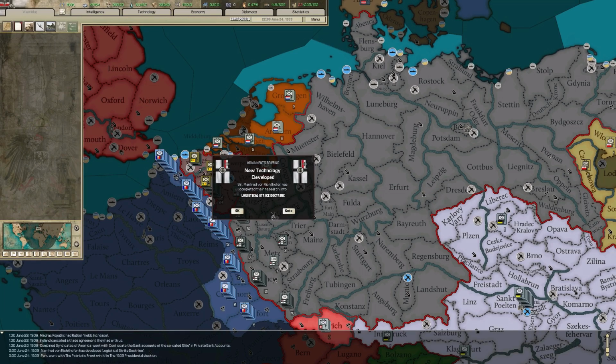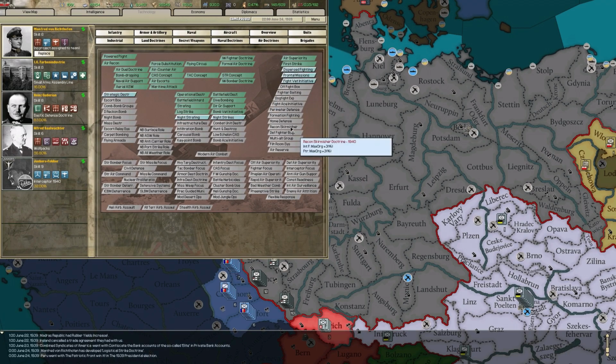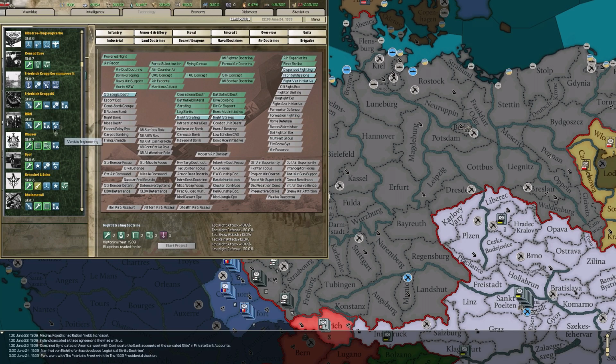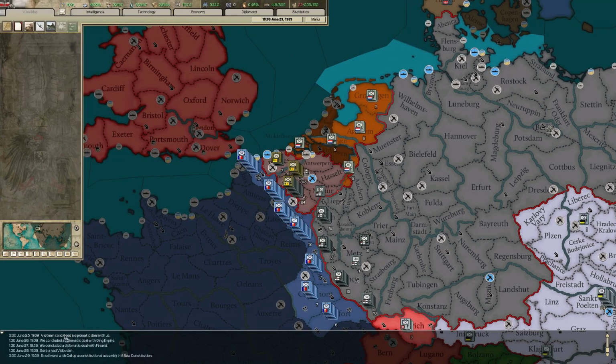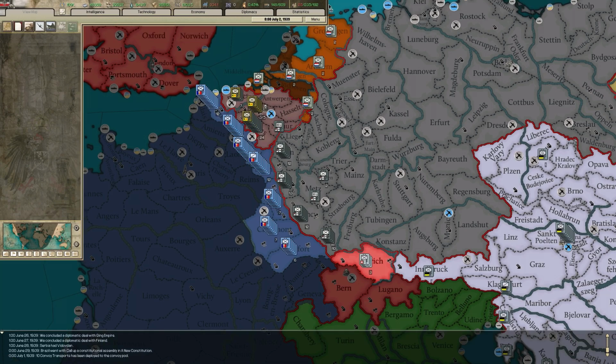Logistical strike doctrine. Speaking of von Richthofen, night strafing. Next, please. Is there anyone who could do that better? Mauser can do that better. It's more of a technological thing anyway. Ugh, look at all those French stacks. Don't like it at all.